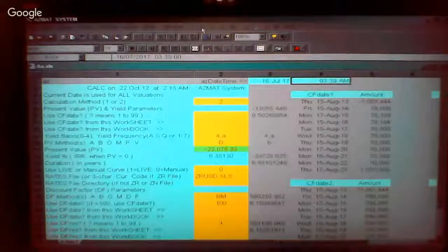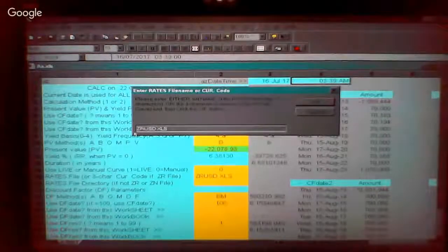Right, let's go and open. Before we can do any calculations, we have to open the curve file for either rates edit or file edit. So file edit is the one I'm going to use because I'm going to update the future dates as well.